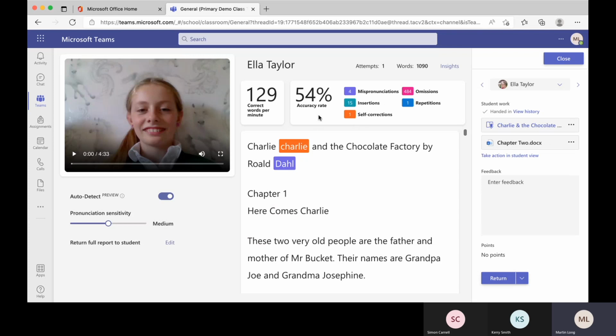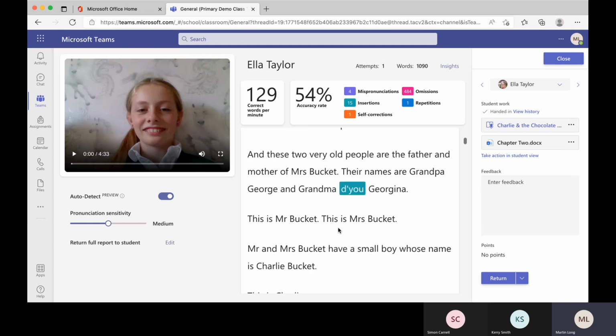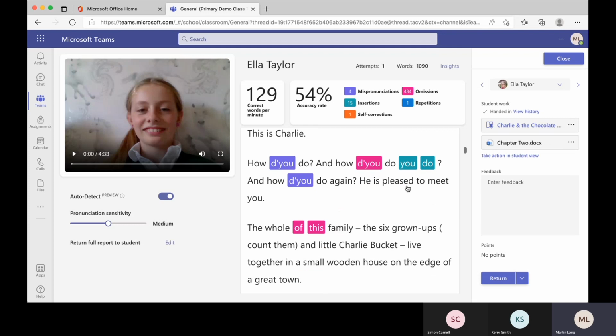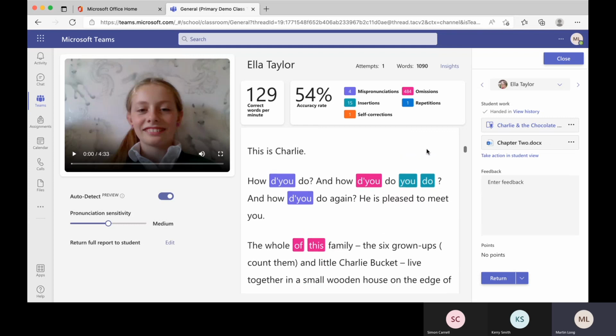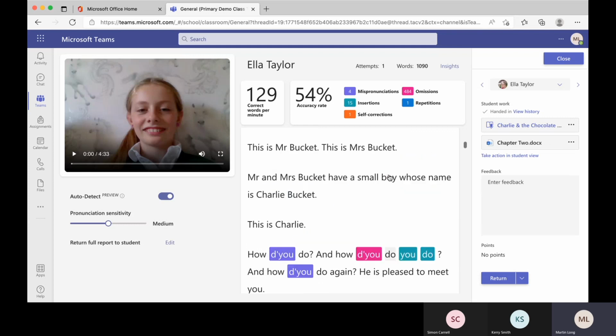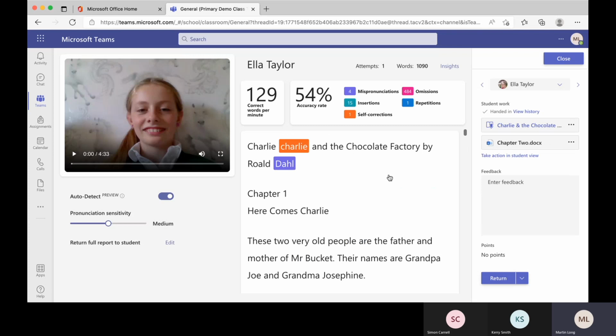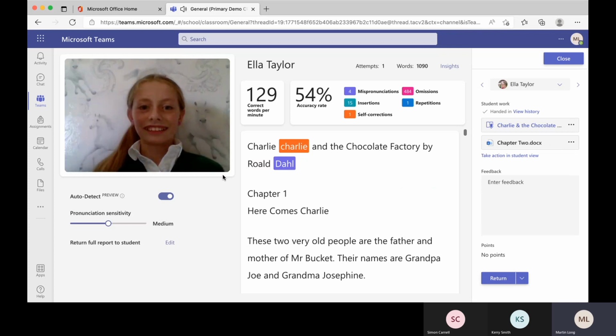On the reading progress side, it gives me a dashboard and tells me, for instance, correct words per minute, so the fluency rate, the accuracy, so how many mispronunciations there were, extra words inserted. So as they've gone along, it looks like there's the potential here they're inserting more words, but also words they've omitted and so forth. If I want to watch that back, I don't have to just take the computer AI analysis for it. I can watch Ella do the reading.